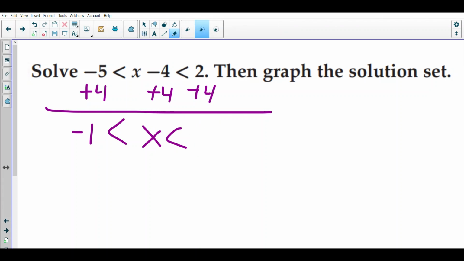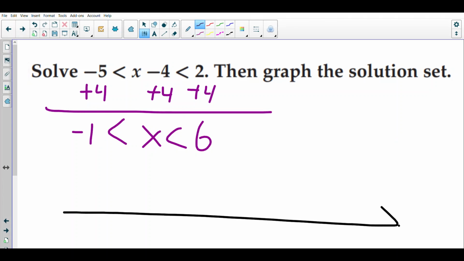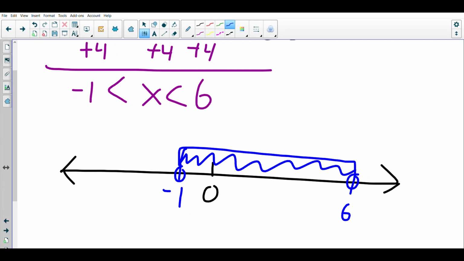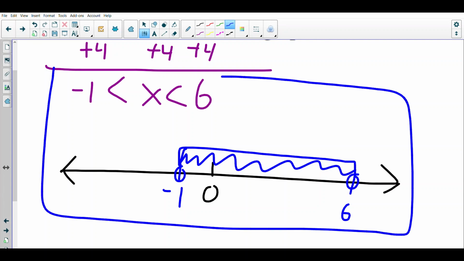That's my fault. All right, so now I'm going to create my number line. Now I put my points, so I got my 0. Now just make your points on the numbers. So I got 6 here. I got -1 here. And an open circle on both. I graph between them because the variable is between the two numbers, so that's where it lies. And that's all there is. That is how you graph a compound inequality.